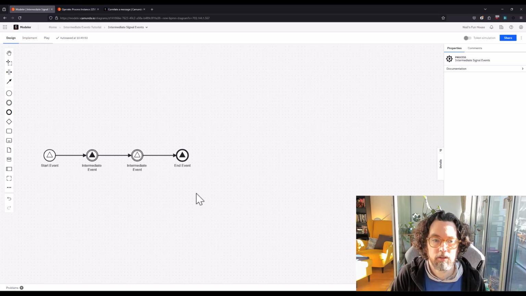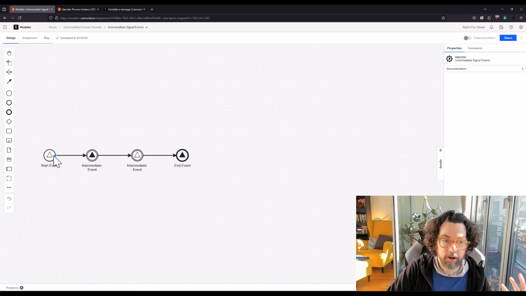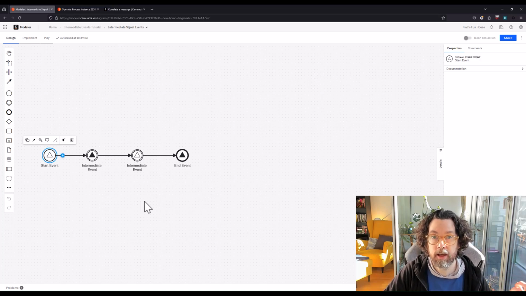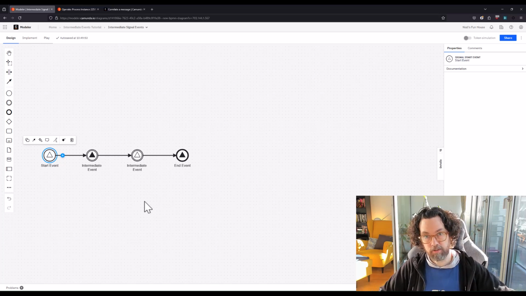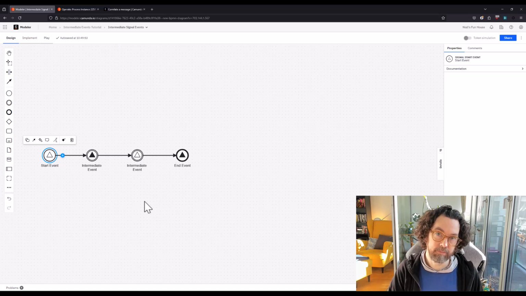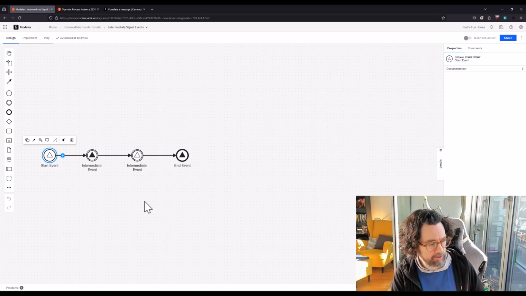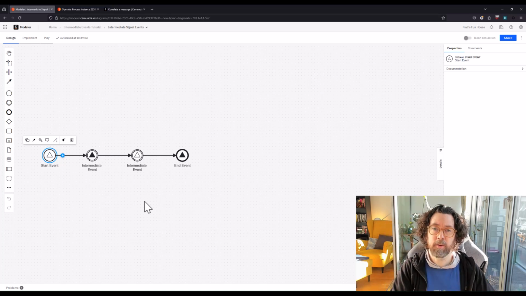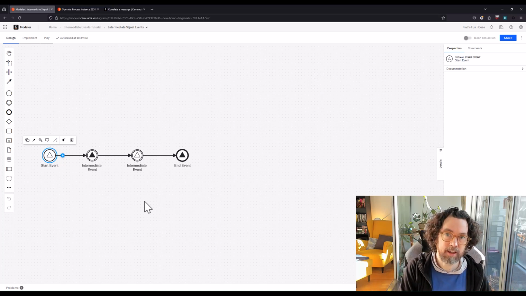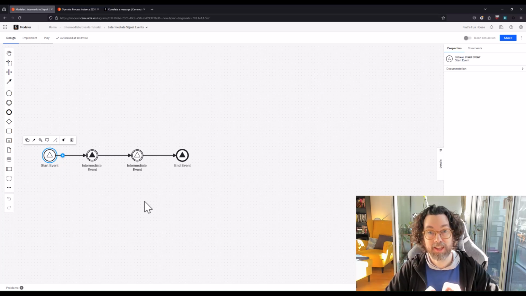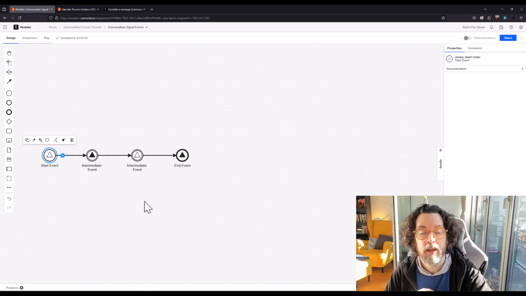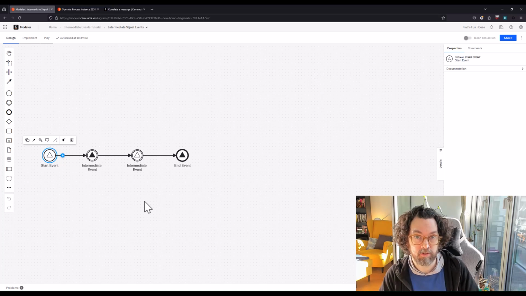So some of the use cases for signal events are pretty obvious. With the start signal event, unlike a message event, you can have multiple processes all started by the same signal. And this is really, really handy. I talked about an example a little while ago about a timer event that would start and do all sorts of data calculation at the end of the day. Well, this was a real case that I came across a couple of years ago where they had all this data. They needed to do a certain amount of processing on the data, but once it was finished, they wanted to kick off a whole bunch of different reporting processes that worked on that data.